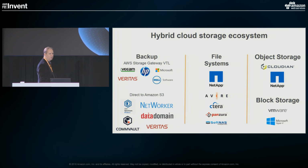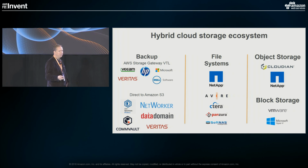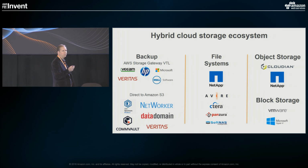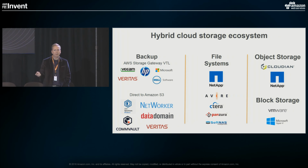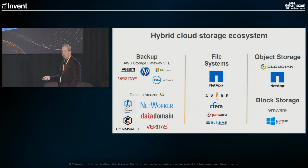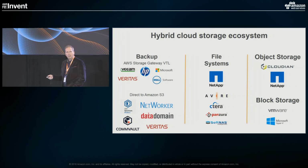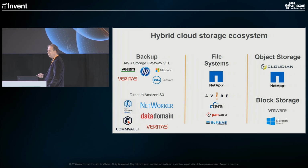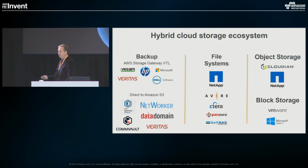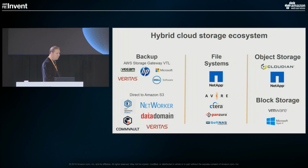I'll point out Commvault has taken the additional step, and a number of others will in the future, to take advantage not only of S3 as a target, but also to tier and use AWS S3 lifecycle management to lifecycle down to Glacier. What that allows customers to do is take advantage of the cost efficiencies of the tiers where you don't need the data very quickly, for when there's a disaster or a data loss and you want to restore it, but you don't want to pay to have that data hot. You can tier that through the solution offered by Commvault and others. So that's the backup use case.